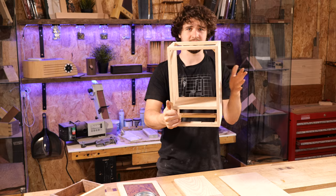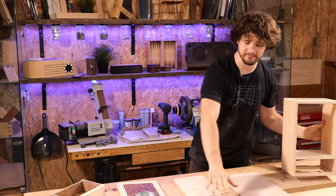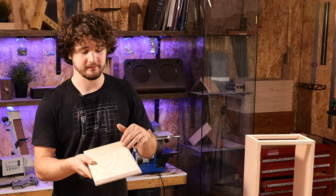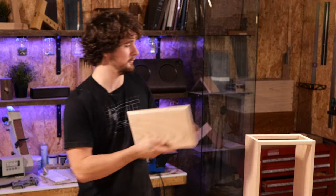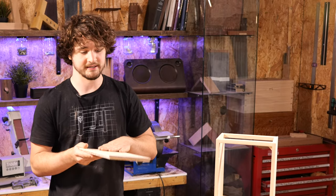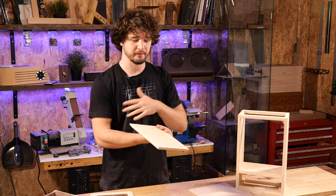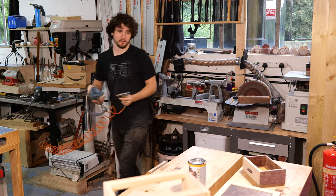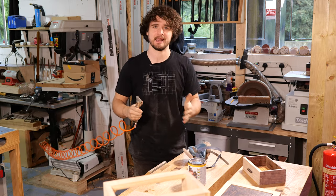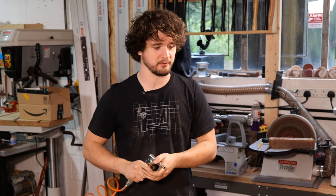If I do the outside first and then move to the inside, there's a high chance I'll get fingerprints on the outside, so doing it the other way makes more sense. For components that sit flat, I'll also start on the inside faces. On the inside faces of the plinths — particularly the bottom one — you probably only need one coat, as it won't really be rubbed or seen. I want to get this thing dusted down to ensure a nice contrast in the grain. I'm doing that with an air gun and a mask, but you could use a tack cloth instead.